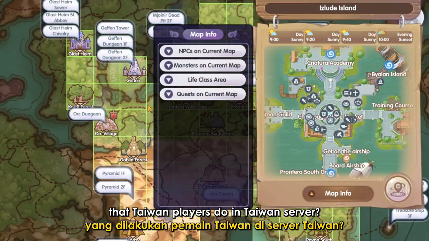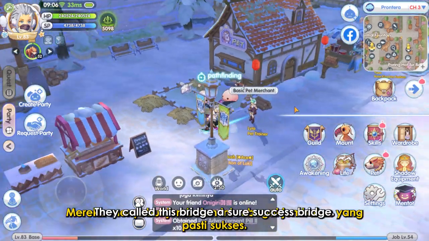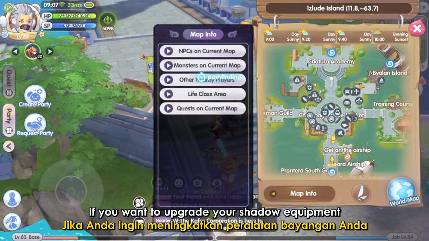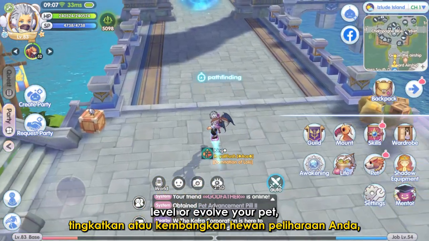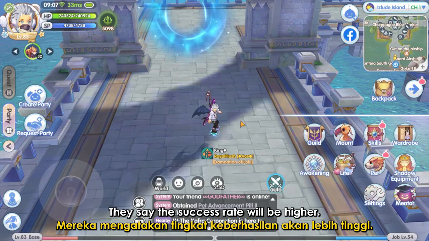Alright, remember in the beginning of the video, I mentioned a practice that Taiwan players do. In the Taiwan server, players will go to the bridge here at the Isulut map. They call this bridge a sure success bridge. If you want to upgrade your shadow equipment level or evolve your pet, go to this bridge. They say the success rate will be higher.